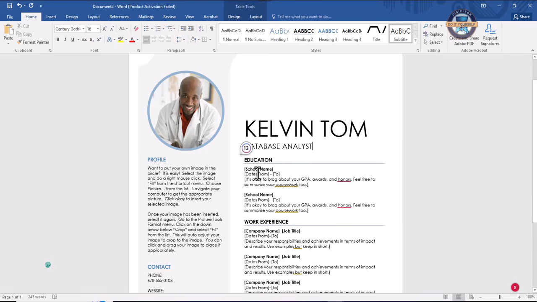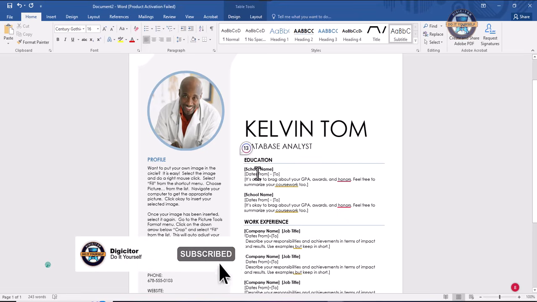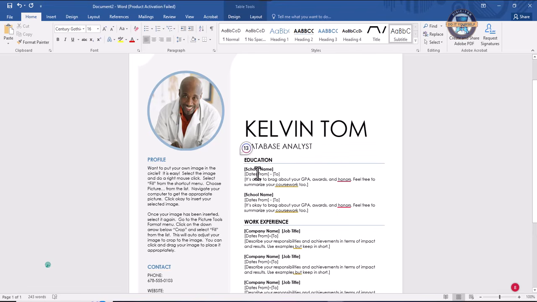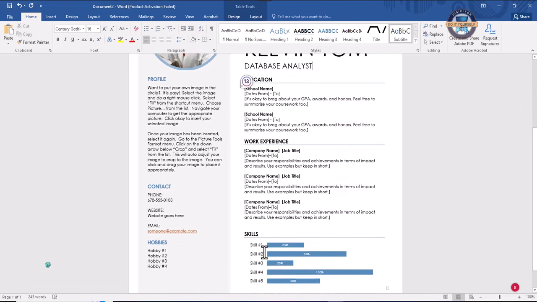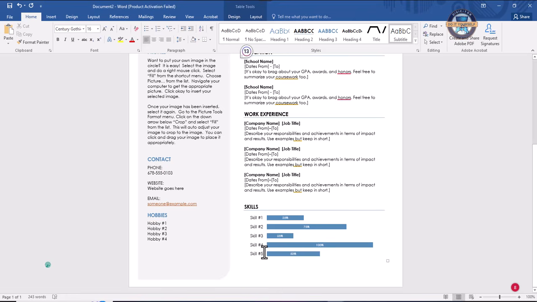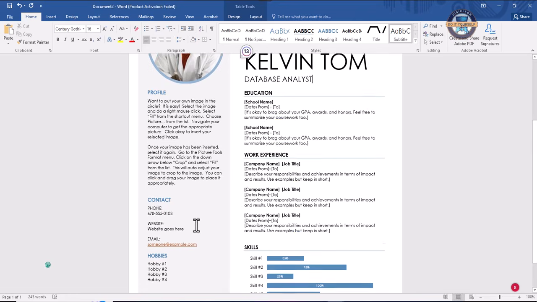Over here, you add your educational background. You add your school, work experience, skills, and additional information. Adjust the layout further.